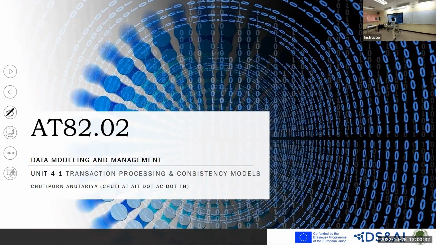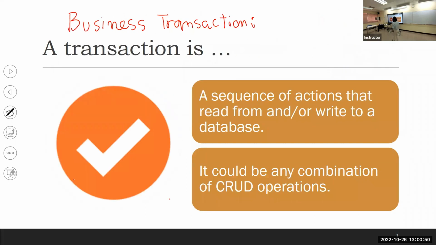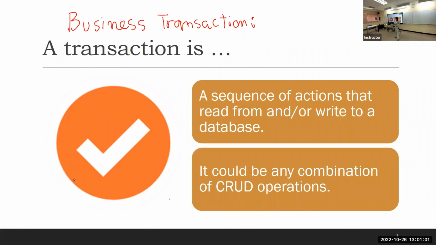Okay. We are talking about another new set of slides on the topic of transaction processing and consistency model. I was discussing the concepts of transaction and gave some examples. In terms of definition, I believe we have heard of the term business transactions quite a lot, but I would like to compare and contrast the term with database transaction as well.